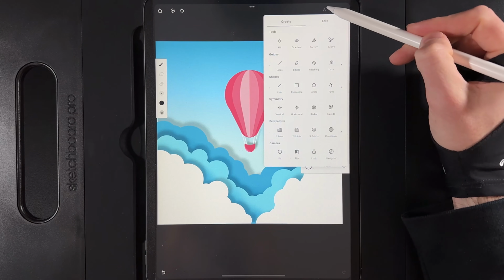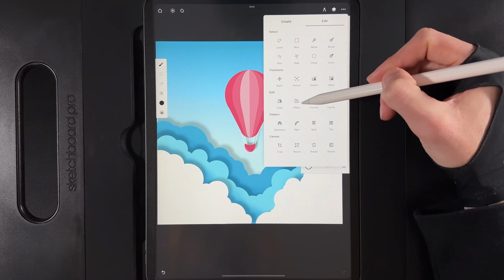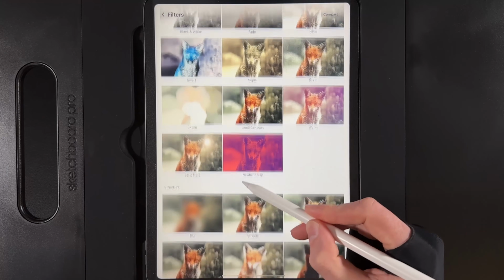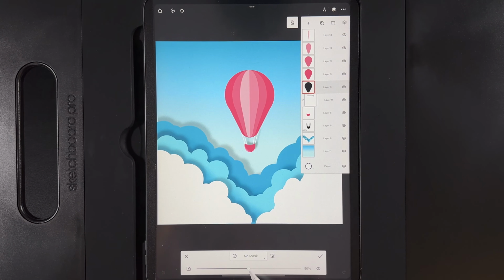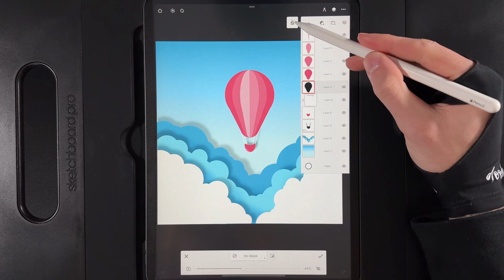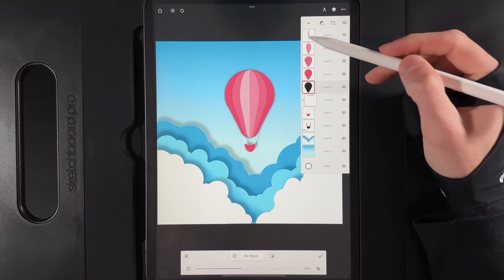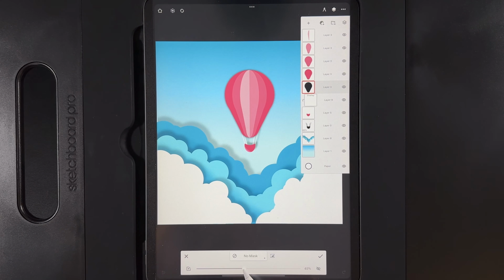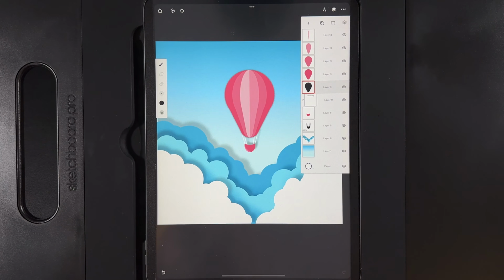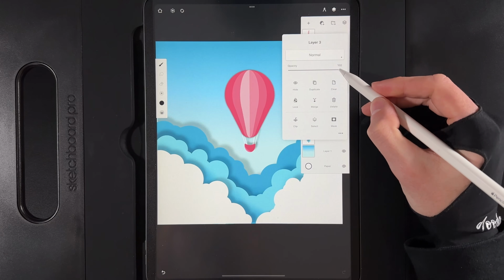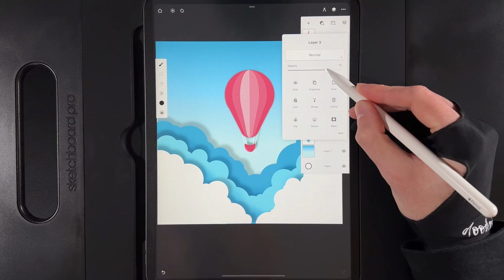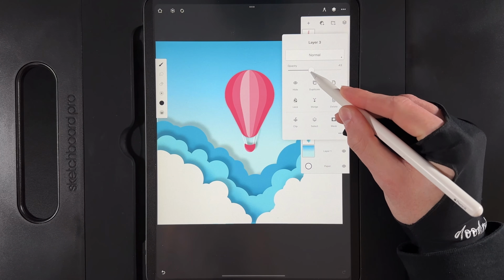Again, I can go up to my create options and go to edit, go to filters. I'm going to go to structure and blur. I'm going to swipe to the 40% mark in the same way we did before. At this stage you'll also need to tap this lock here, which will turn off the alpha lock, and then you'll see the actual blur happening in the background. So I'm going to go to 40% and hit the tick when I'm done. Then again, tap on that layer and lower the opacity of that layer down to about that 40% mark.